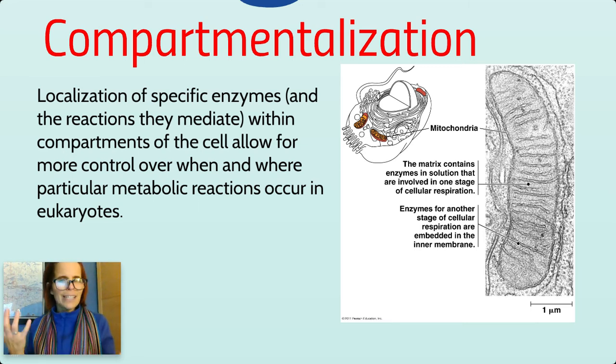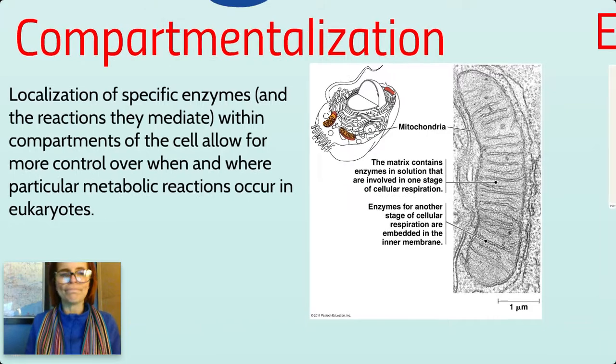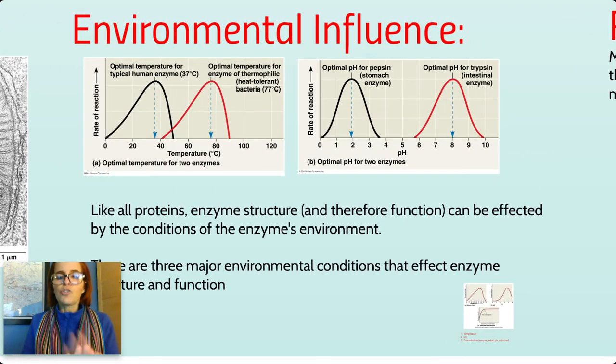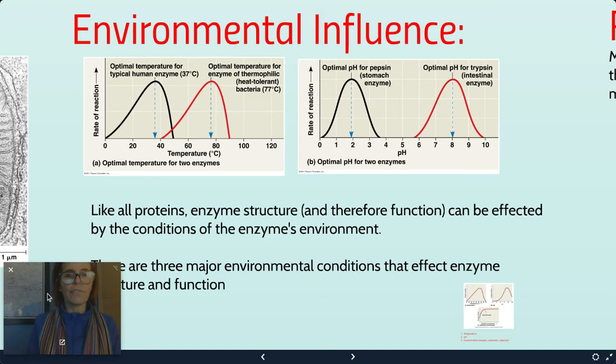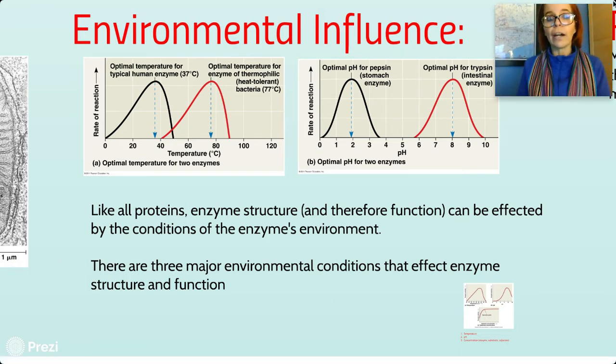A really obvious example would be the lysosomes. They have certain enzymes in them, the hydrolytic enzymes, that are separated from the rest of the cell and can cause apoptosis and digest food and that kind of thing. All right, super important, and this comes up in the liver lab. Whether you've done the liver lab or not, you just need to be aware. Again, study these graphs and make sure you get what's being said in them. I'll read down below and then we'll look at the graphs together.